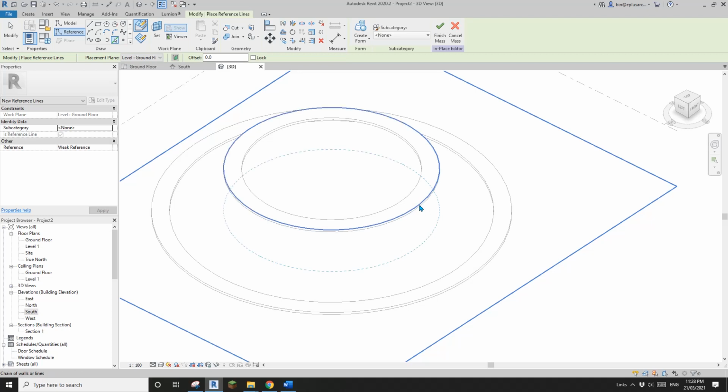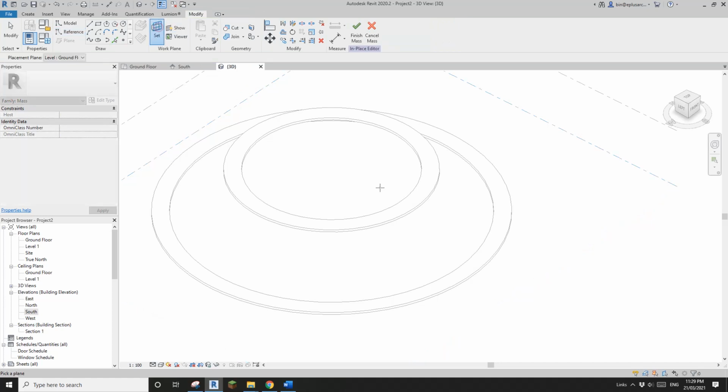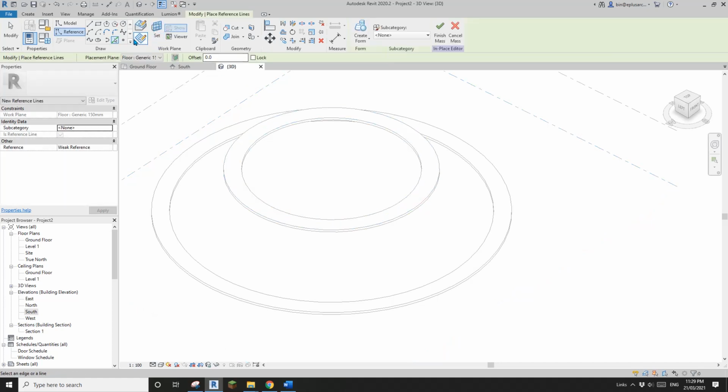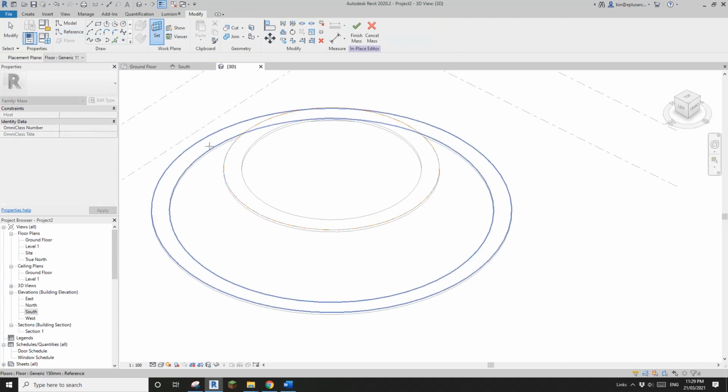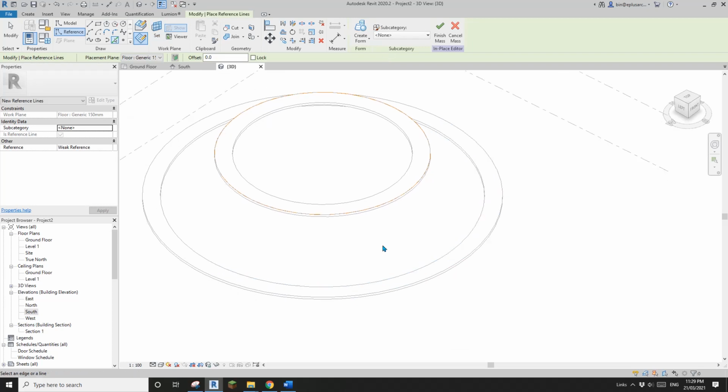It looks like we still need to pick the face, so let's just use pick a draw on work plane. Set work plane, pick this face of this floor and place it, pick this one and this one. Another one, set work plane again, pick this face of this floor and pick this one and this one.